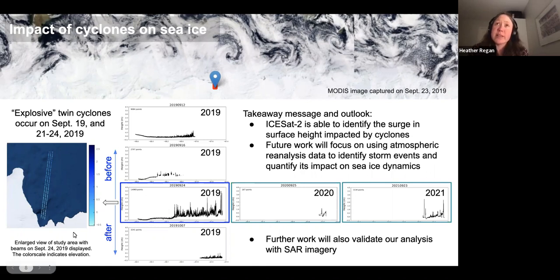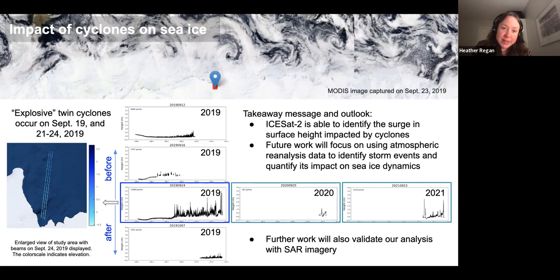And we were interested to see if there was also an effect on the sea ice. And you can see that there is a surge around this date due to the cyclone, which is not seen in subsequent years where there wasn't a storm. So we're really interested to try and focus on something like this in the context of external data a bit more, to see what else we can infer.